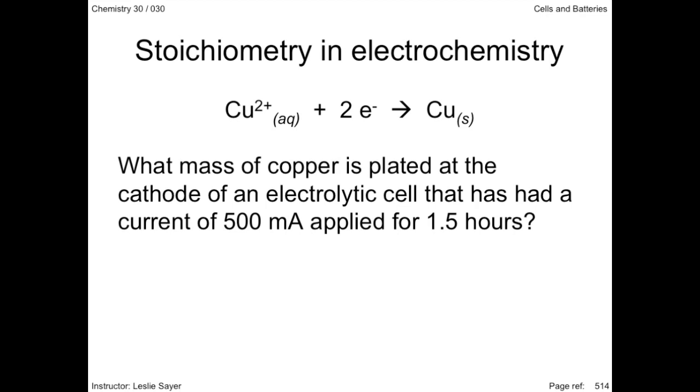Mass is gained at the cathode. Ions in the solution form metals when combined with electrons at the electrode. The number of ions binding to the electrons will depend on the number of available electrons. According to the equation here, we see that two moles of electrons are required to turn one mole of copper ions into one mole of copper metal.